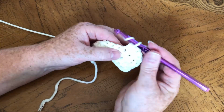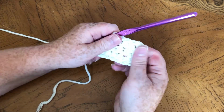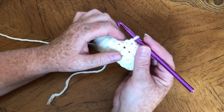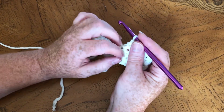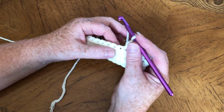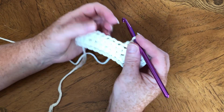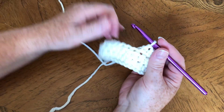But that's a nice simple stitch, nice chunky little stitches. I find they go very well on scarves and hats and mittens, that sort of thing. If I'm making anything for a baby, I try not to make treble crochets. I just find them too long, and little fingers can easily get into them and stick out. So I like this stitch for babies especially.